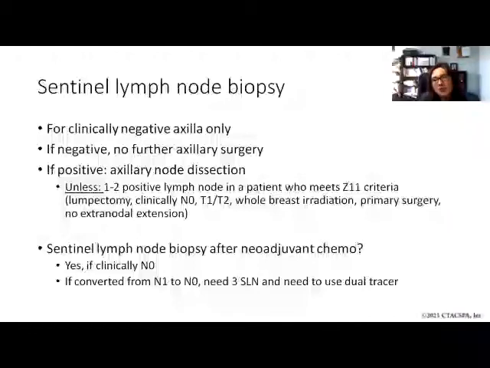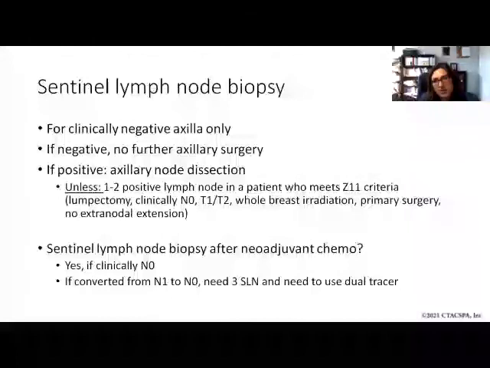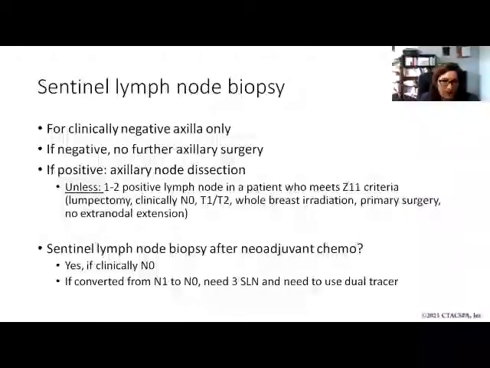They will ask, the patient had a mastectomy, and they only have 1 positive lymph node and it's a single cell. Again, those were not included in the Z11. You cannot apply the Z11 criteria to mastectomy patients. They get an axillary node dissection. They will say the pathologist saw 1 node that had like gross disease outside of the node. Again, those were not included in the Z11. They get an axillary node dissection. They will say the patient has a T3 tumor where half the breast is involved, but only 1 tiny lymph node with a single cell in it. Again, T3 is an exclusion criteria. They get an axillary node dissection. So these criteria you really need to know to answer those questions correctly.